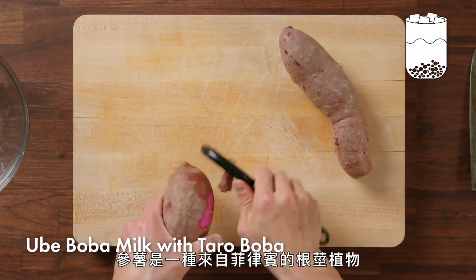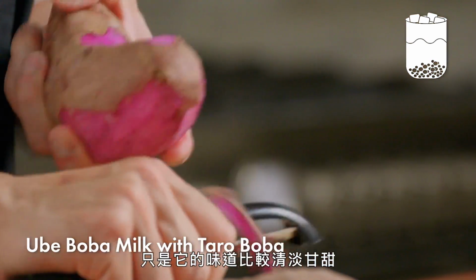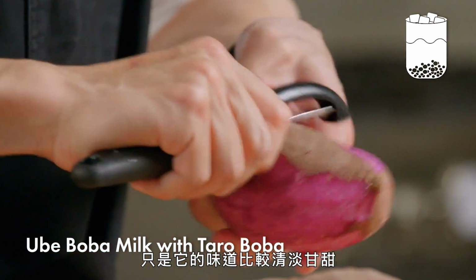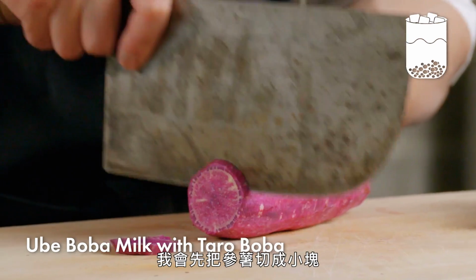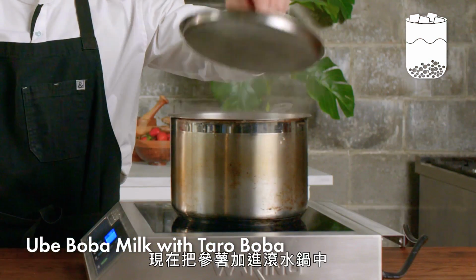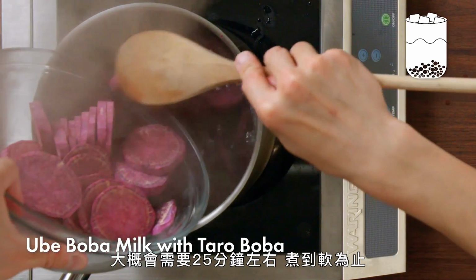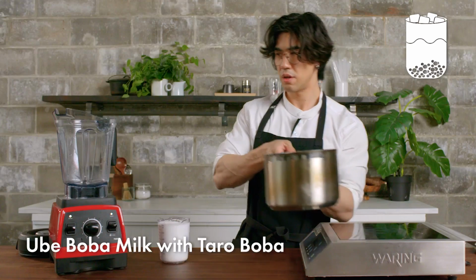Ube is a root vegetable from the Philippines, similar to a sweet potato or taro, but it's got a more mellow, sweeter flavor and is almost always used for desserts. So I'll cut this ube down into smaller chunks so it cooks faster. So now I'll add the ube root to some boiling water. This will cook for about 25 minutes until the ube is soft, and then we'll blend it up with some sugar and coconut milk.